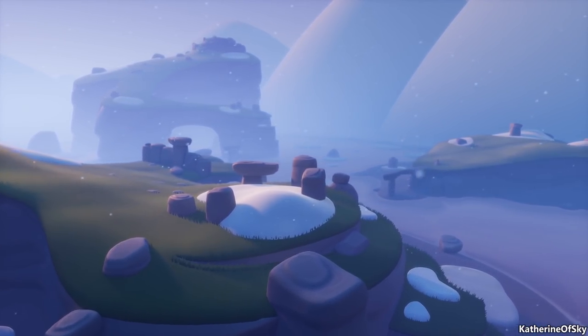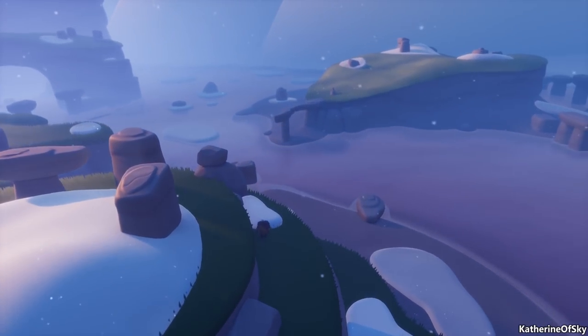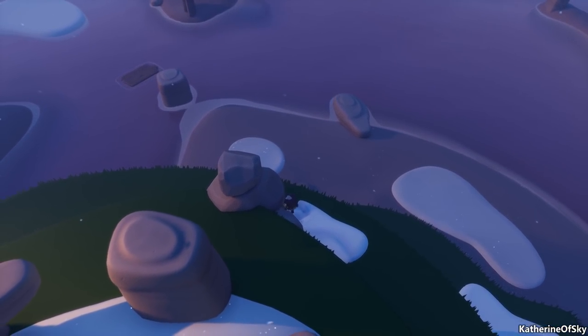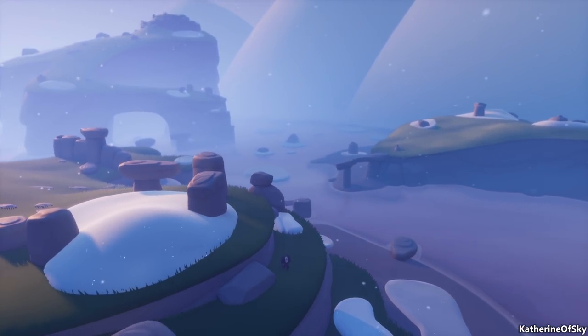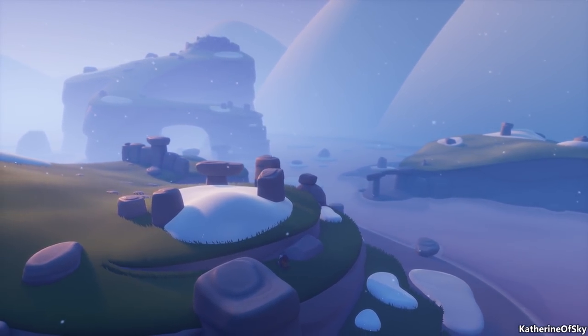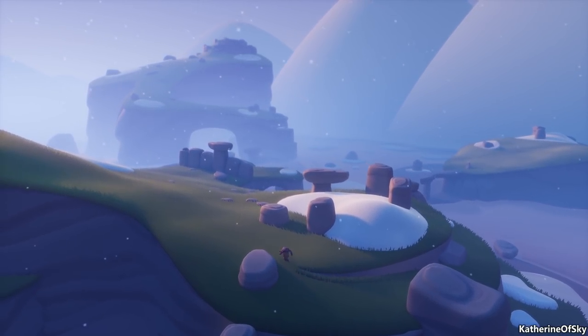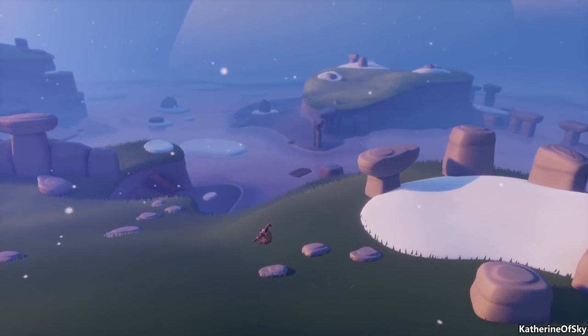Let's see what we can do with this area here. Can we go this way? No? Okay, I absolutely cannot move the camera around, so I can't see if I could get down there, and I don't want to fall down and have to go all the way around the island again to get back up. Let's go this way instead.